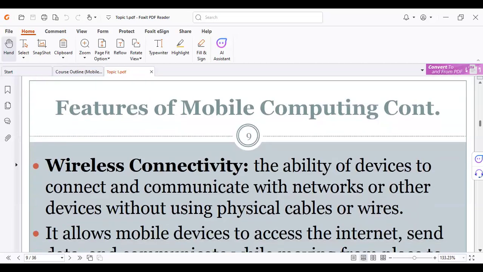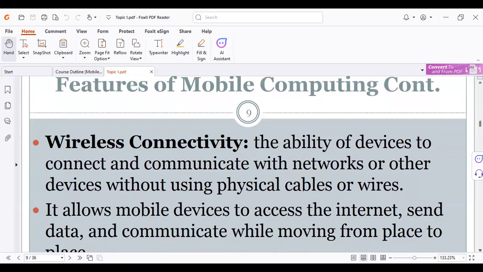The third feature of mobile computing we want to consider is wireless connectivity, the ability of the devices to communicate and connect with networks that are not connected by physical cables. When we talk about wireless, then we are saying that we are not using physical wires, okay?